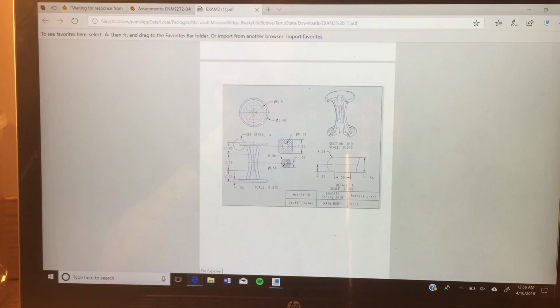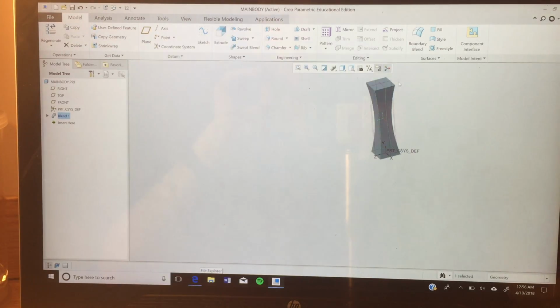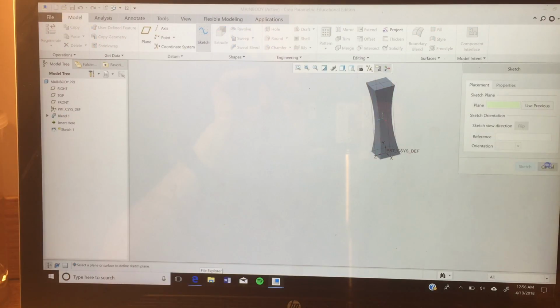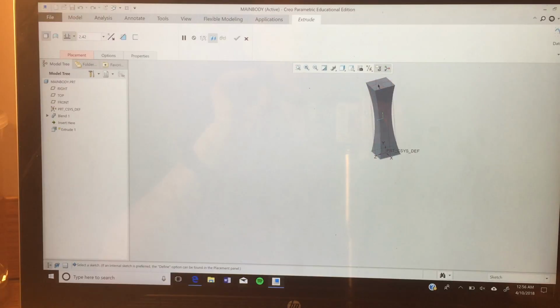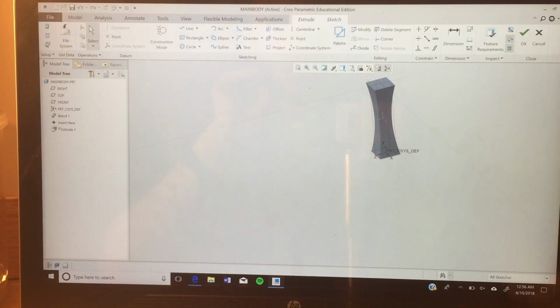So that's gonna be an extrusion. We're gonna extrude, and we're gonna sketch on that plane.